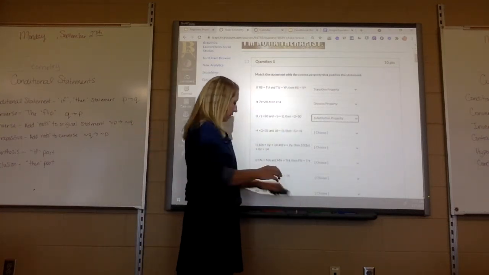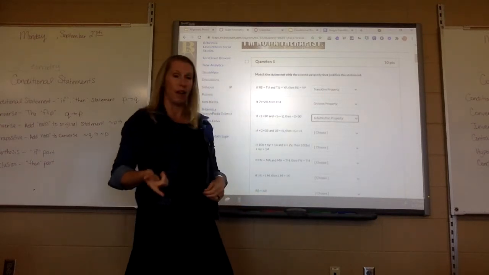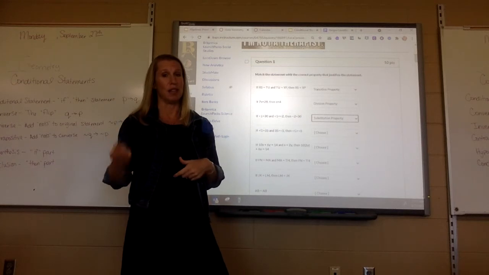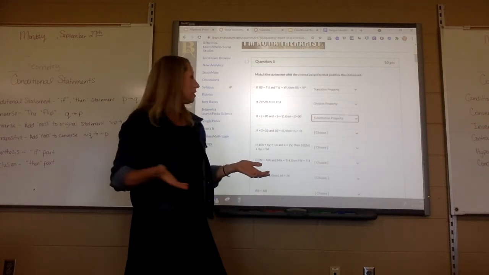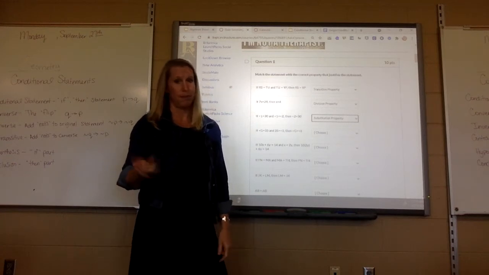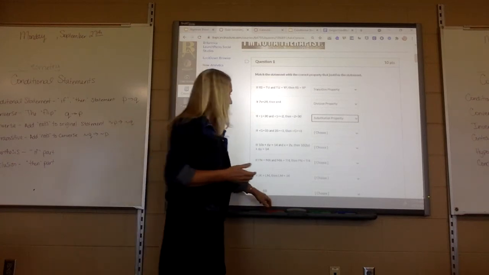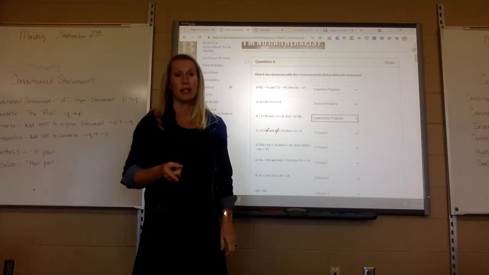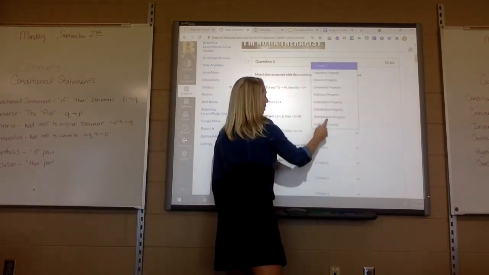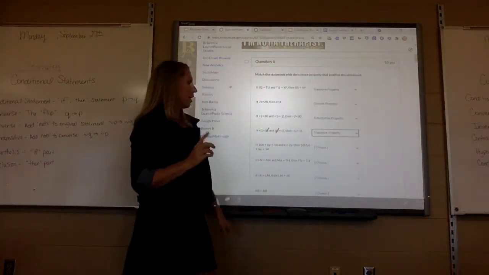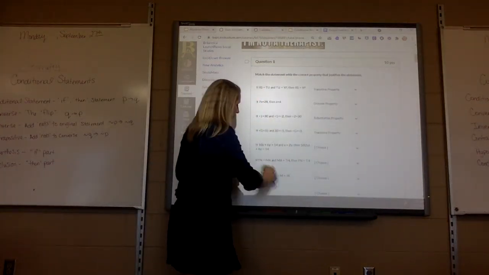This next one, same thing. If angle G equals 35 and 35 equals angle S, then angle G equals angle S. Well, again, I could substitute angle G in for 35, or I could take out what's repeated, take out the 35s. So on this one, put transitive property. Transitive property.